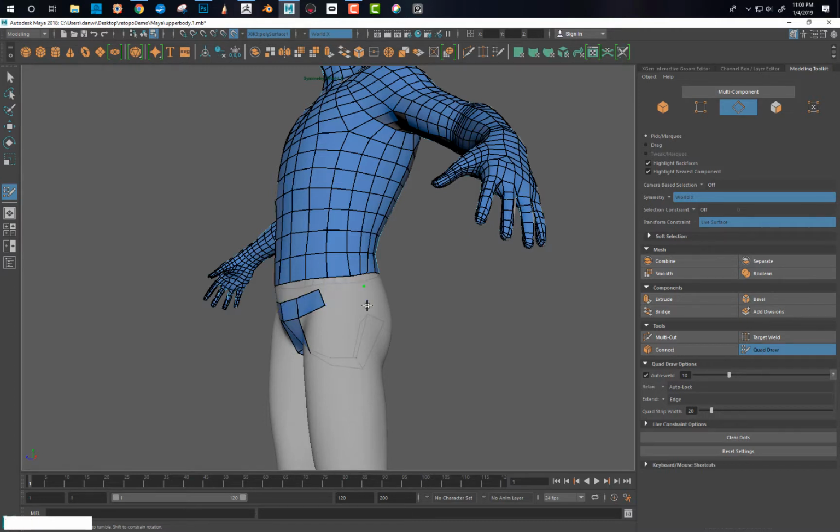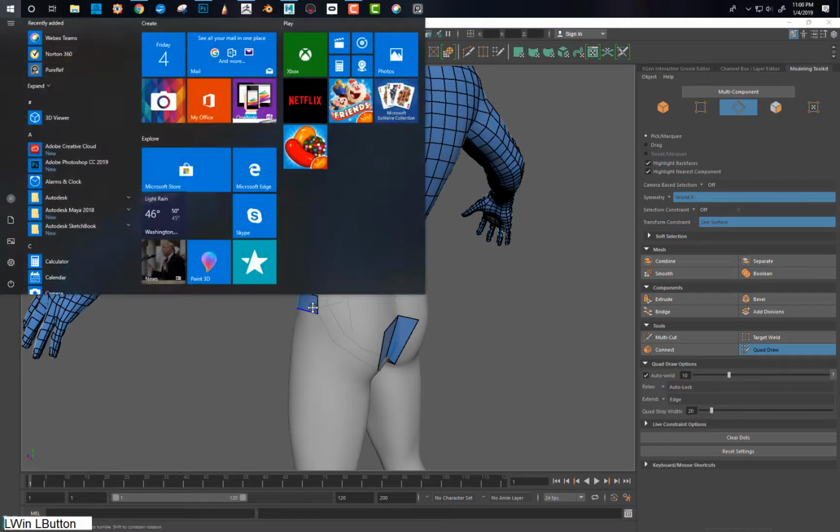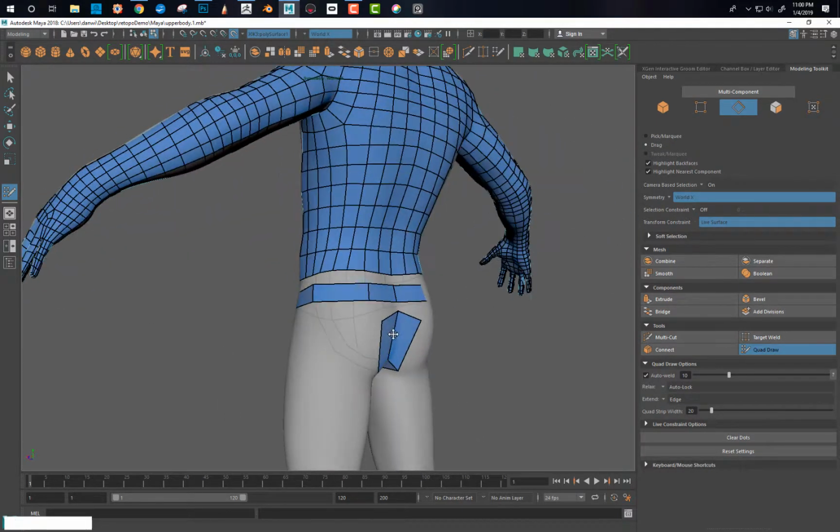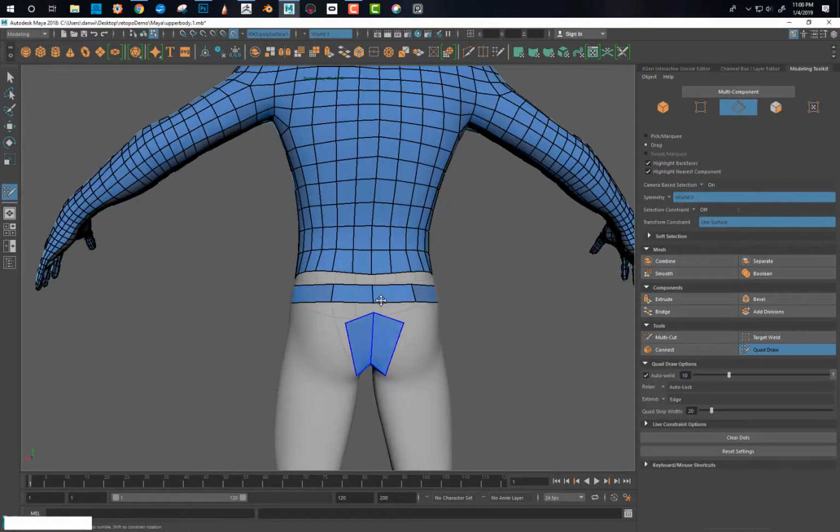Now here, right, it's hard to get these to line up. So what I'm going to do is I'm going to hit clear dots, and I'm going to hit tab on the keyboard and then left mouse, and that will allow me to extrude. And I can extrude out an edge. So that's another way to do that. Sorry, I hit the wrong key. So now I can extrude like so, and then extrude one more time like this, and then snap those points to the middle like that, right? And if I middle mouse drag these right over like that, we get that.